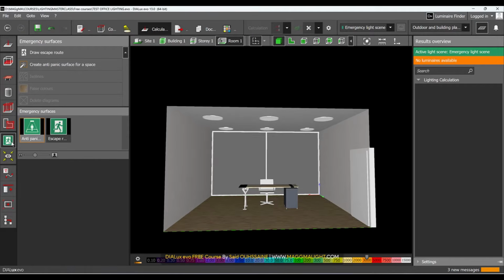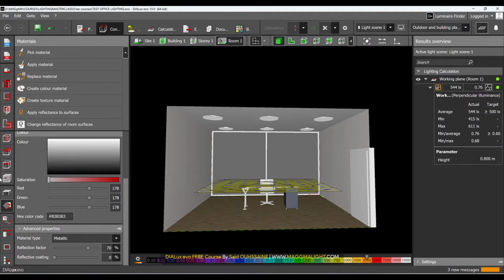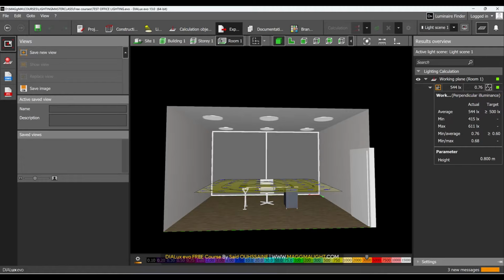Then you can add the emergency surfaces, and the new feature in this DIALux 13 is obtrusive light objects. And then as for helplines and labeling, copy and arrange, views and project overview, you can find it in construction, in light, as well as in export. You can find views here.